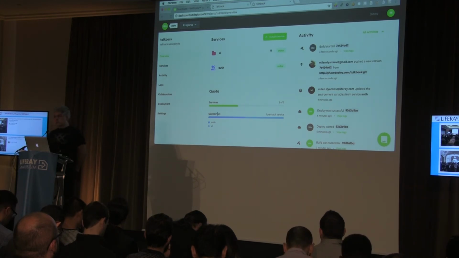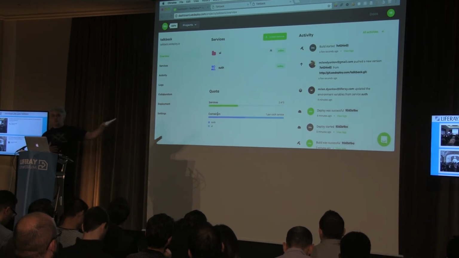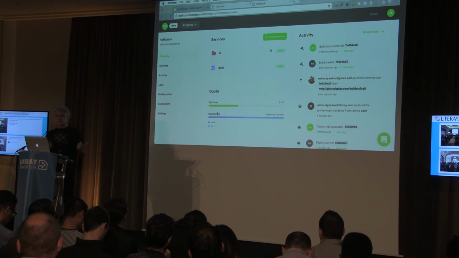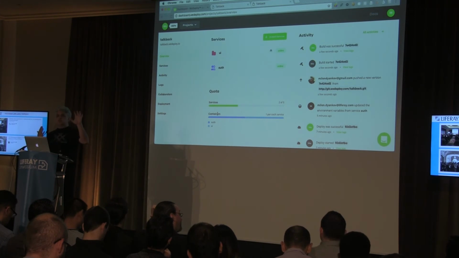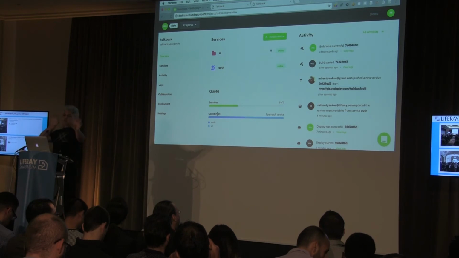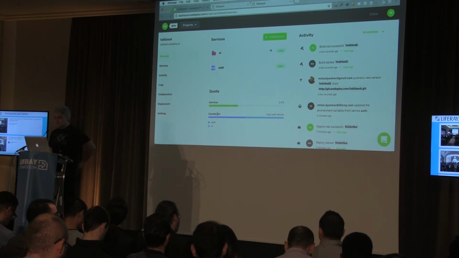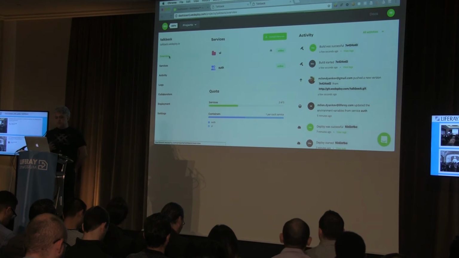Once this is live and no longer in alpha, you can have multiple containers, multiple instances of the same services. At that time you will be able to do what is called a red-green-blue deployment. You can have a bunch of instances up and running, serving customers, while you update a bunch of other instances and then just hot swap them. For now, you are limited to 5 services, because this is still in alpha and we're still playing with it.